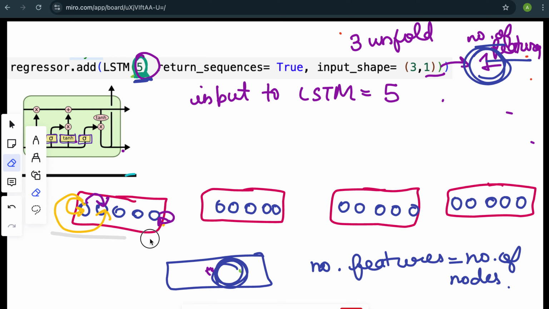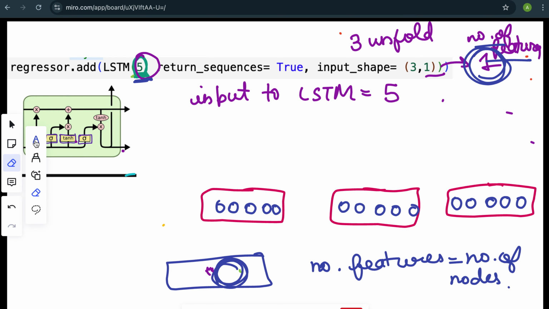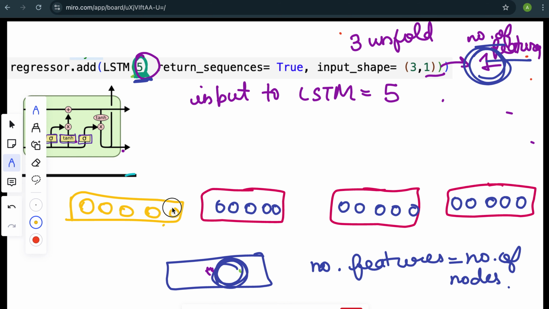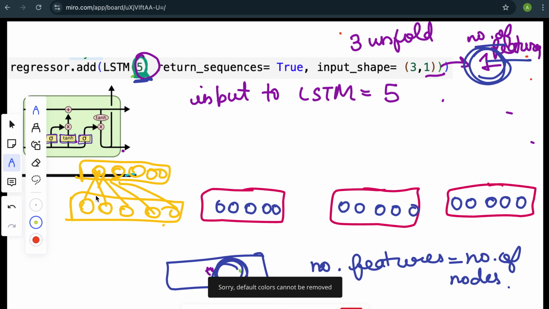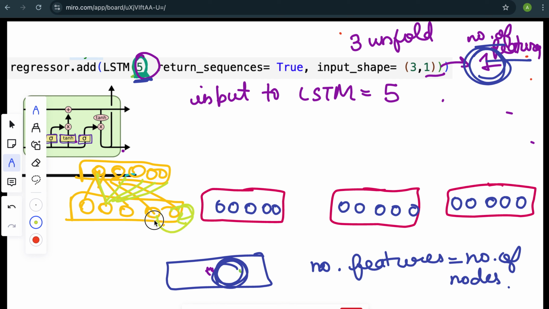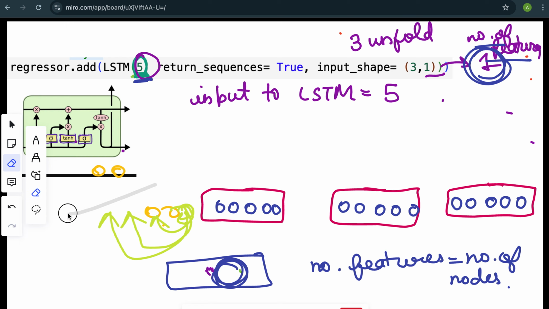Or you can just redraw it like this, but this drawing is mostly not used because then it creates some confusion. So you can say they are interconnected to each other like this. You can make one more copy of it for your own understanding. Otherwise things don't work like this in real life. They just try to make connections like this only. So we have something called LSTM to LSTM connection here.